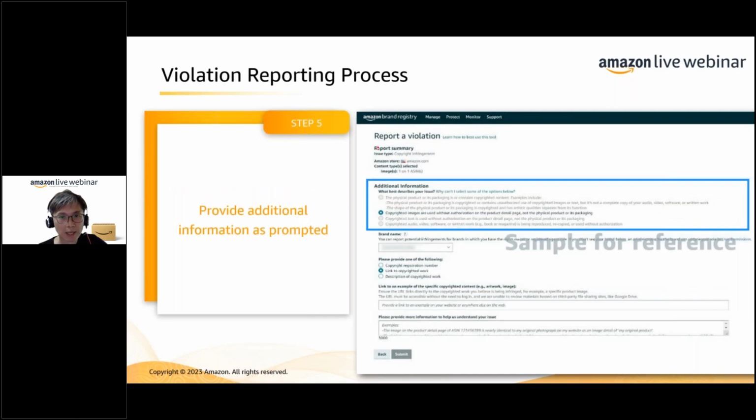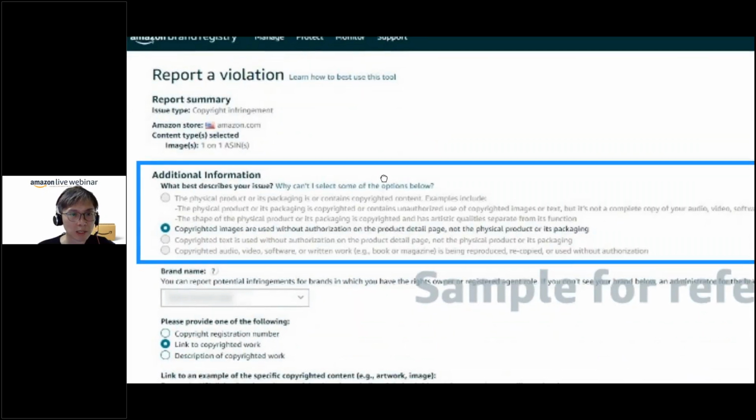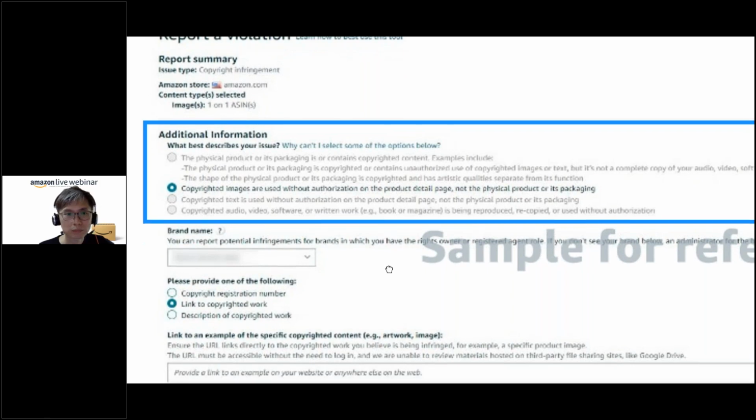And then there will be a form where you need to put in more information. Let me zoom in to let you see the kind of information they ask. They'll ask what best describes your issue, with a couple of options over here.